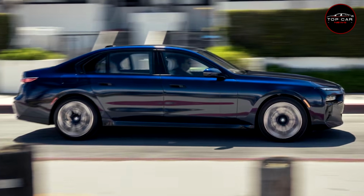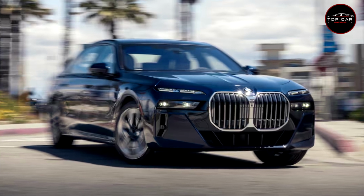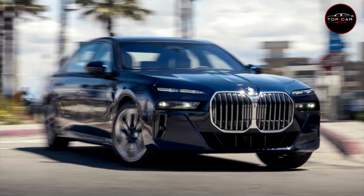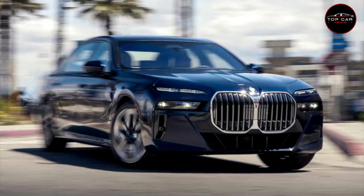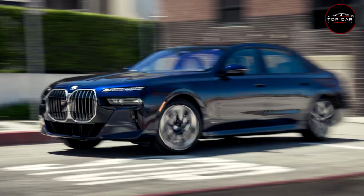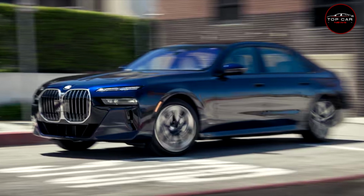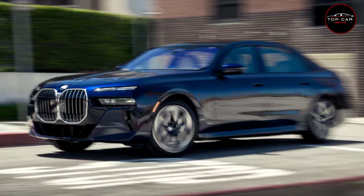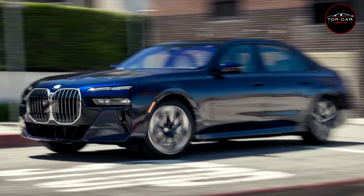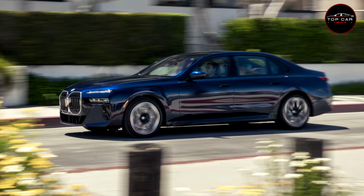It's not neck-snapping, but it's more than snappy enough. We recorded a 0 to 60 mph time of 4.6 seconds using the launch control feature. The big BMW sedan's quarter-mile time is respectable as well, with a best 13.2-second run at 106.5 mph. That's not miles behind the all-electric, all-wheel drive BMW i7 xDrive 60: 4.3 to 60 mph, and 12.6 seconds at 115.3 mph. Halting the 4,863-pound 740i took just 107 feet, with little brake fade after repeated hard stops.